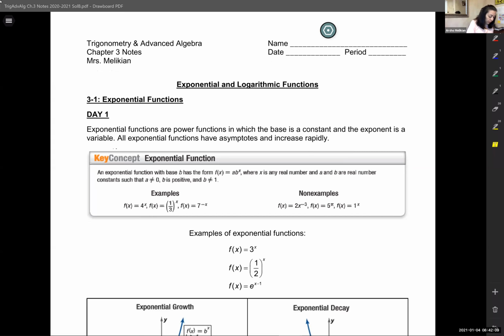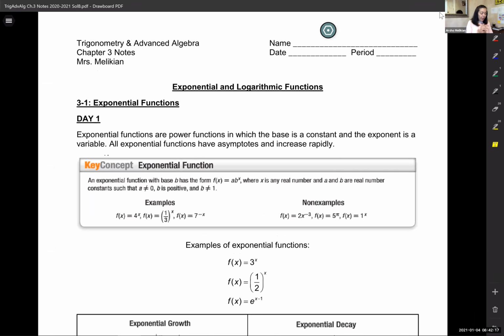Okay, so we're starting with exponential and logarithmic functions. Where do we see exponential functions? Imagine somebody is sick, they have the flu, you're together, and then a few hours later you start feeling a little tickle in your throat. And then 4 hours later, what happens? All of a sudden you're just bedridden, you've got the flu, and so on.